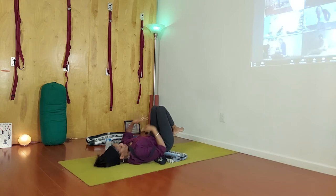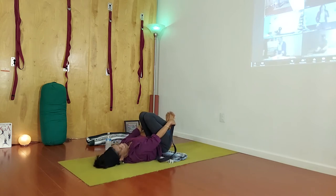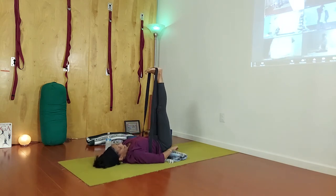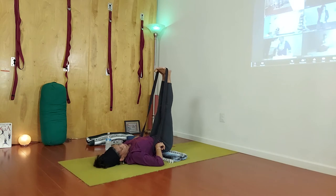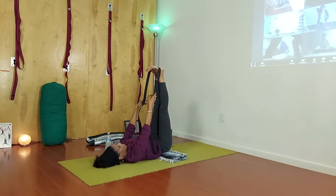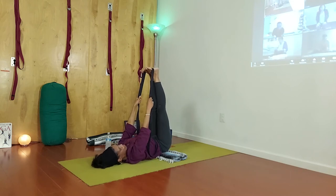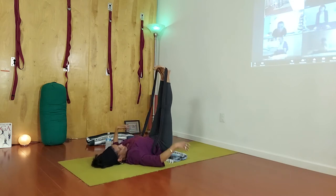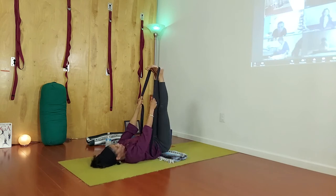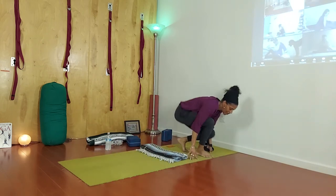But when you bring your knees in, I'm going to wrap the strap around the feet and take the legs up. And when I do that, I don't want to go here, but I want to pull those legs so that the ankle bones line up over my hips. And I want to open the chest and draw down on the strap. Okay. And then we'll see if we can eventually release that strap. But let's get ourselves in position.